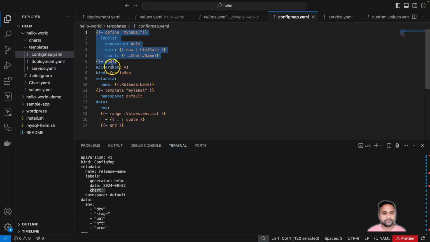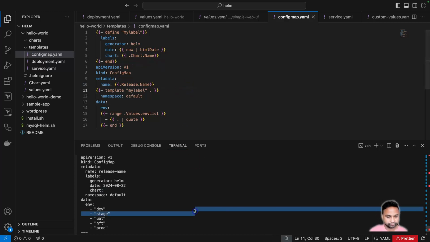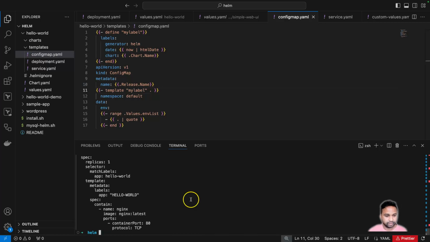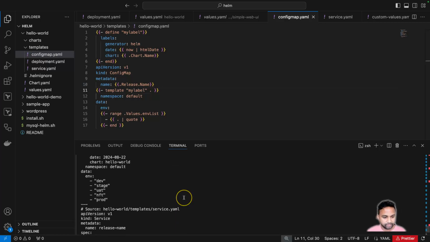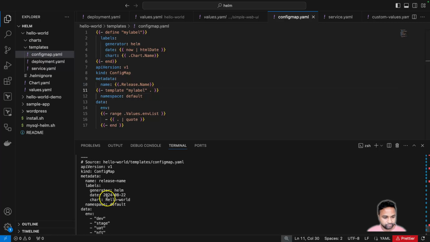We can pass a scope to the template by just adding a dot. That's it. We're saying pass our current scope into this template, and then it will know about chart.name. Let's run this, and if we see it now, the chart name is hello world. So that's how we define it.